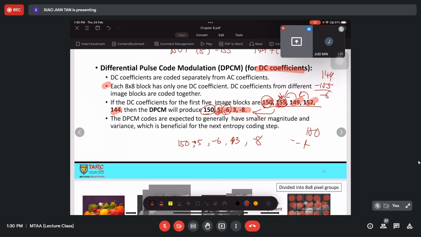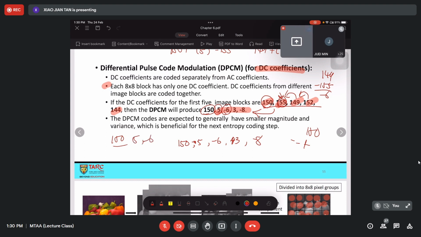The longer the value, the larger the decimal place, the larger the bits required. So that is why it tries to reduce it to become single digit. So 150, you have to take this because this is the initial value. Later on followed by 5 and followed by -6 and so on and so forth.